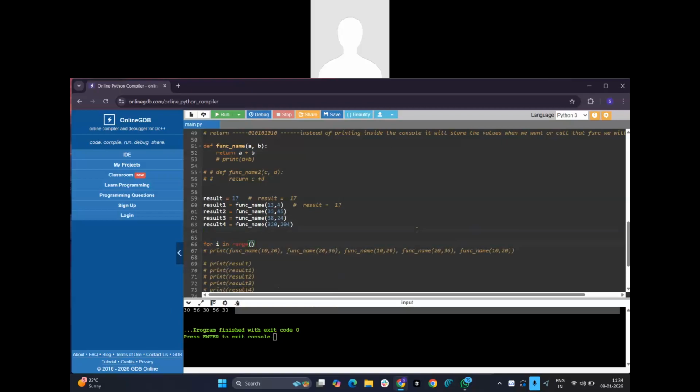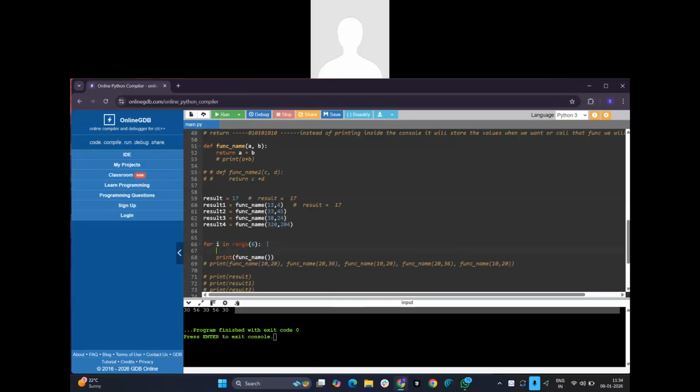Let's say range of, for example, how many values are there? 1, 2, 3, 4, 5, let's say 6. I mean, print of function name of whatever the values you want to give.